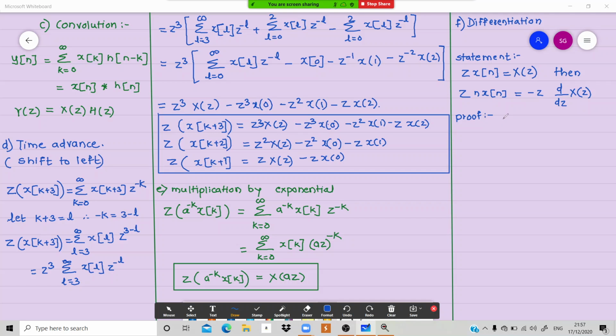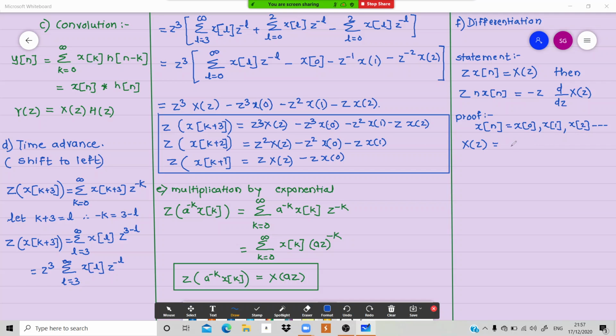See, when you are writing any sequence or signal, if you are saying x[n], what do you write? x of 0, the zeroth instance, comma, then first instance, then second instance, and it will continue. This is the signal that you are having. When you are writing X(z) for that, we have the summation formula.